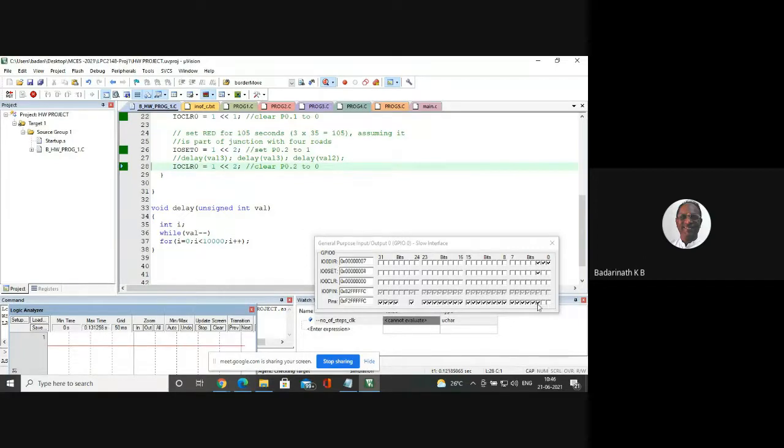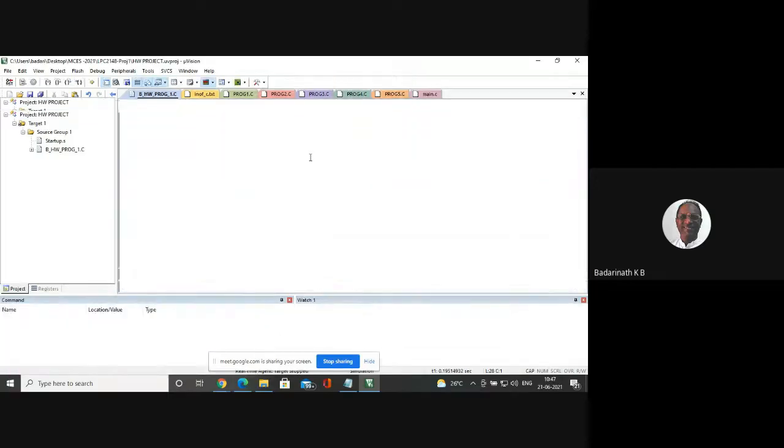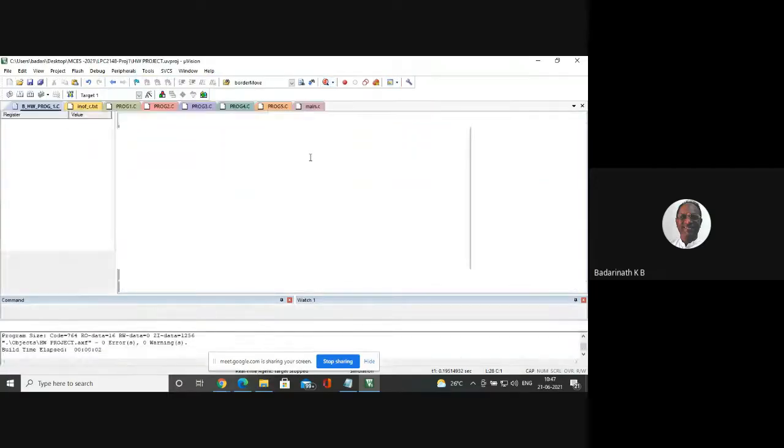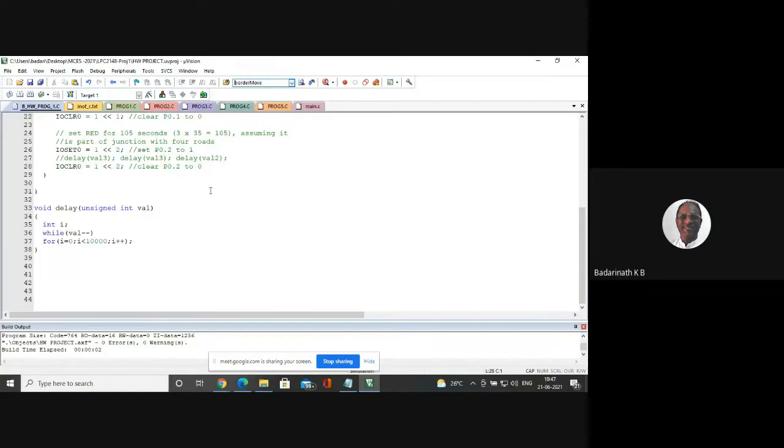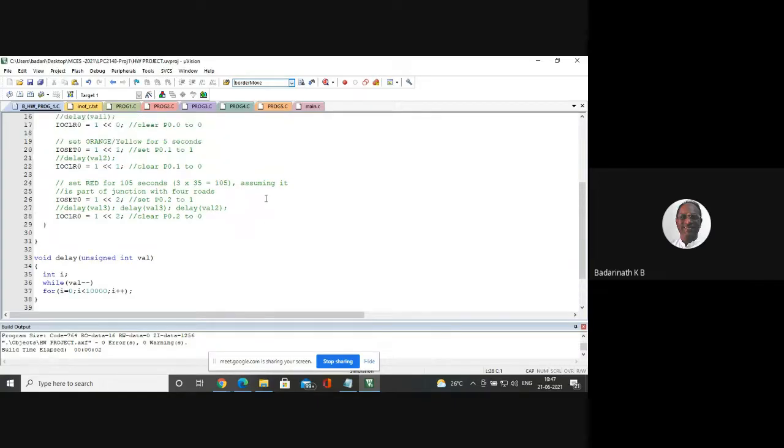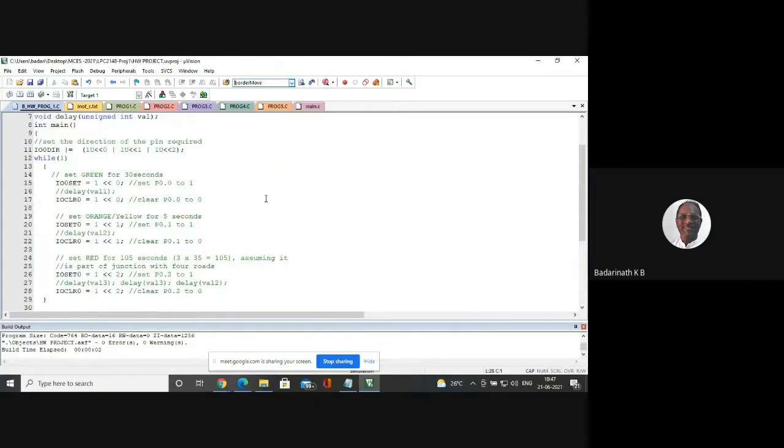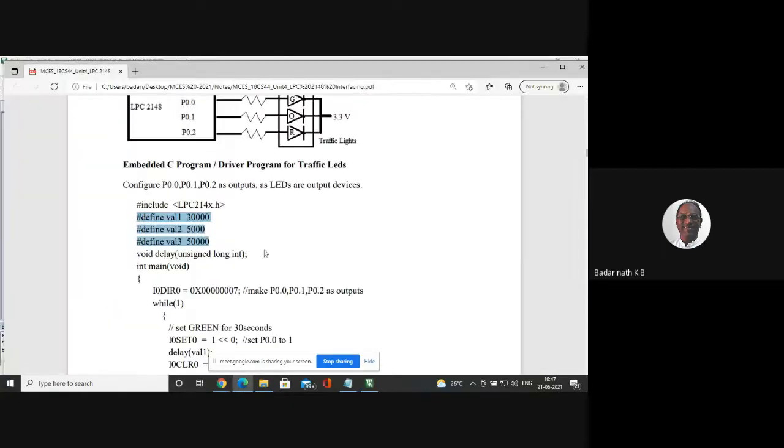It's fast. Okay. So this is how you are able to build a traffic signaling system using LPC2148, using none of the existing functions. See that in Arduino you use functions like digital read, digital write. No, it's not like that. Here you write every code without any library. That is from the lowest level, you are able to implement the application. Now we'll go to the third problem.